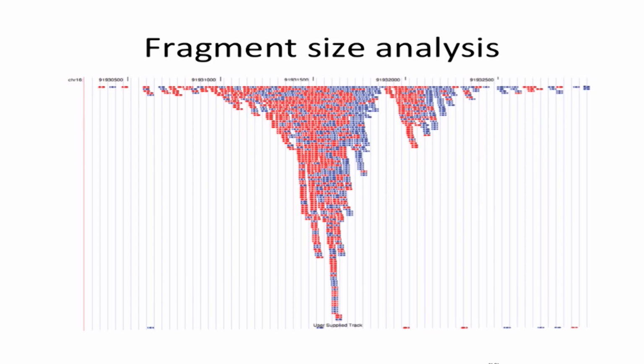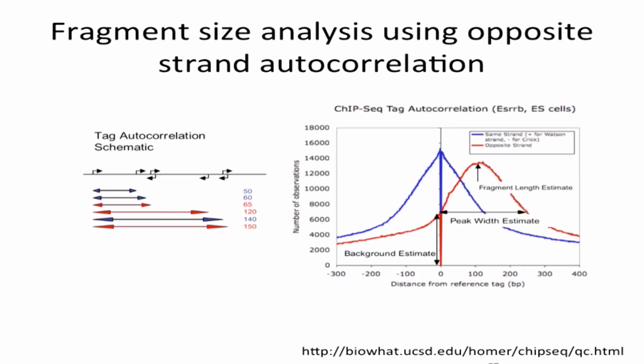But the presence genome-wide of this shift between the two distributions is an opportunity to do some quality control. And one of the quality controls is to basically use this feature as a way to get a sense of whether your data has peaks. Your data is kind of peaky, if you want. And one way to do this is to look at tag autocorrelation, distance autocorrelation.